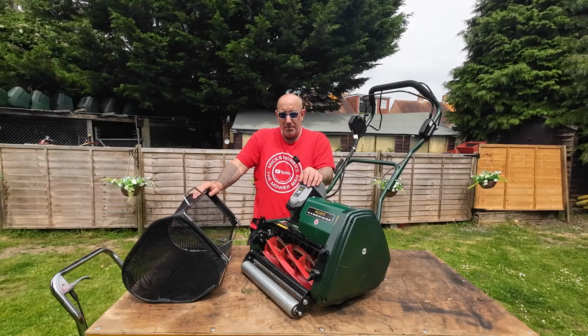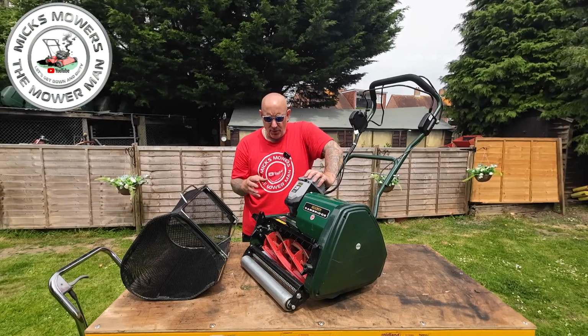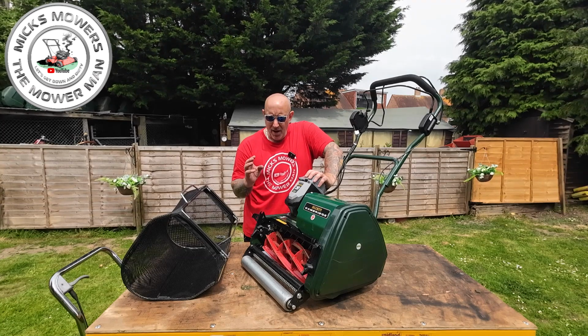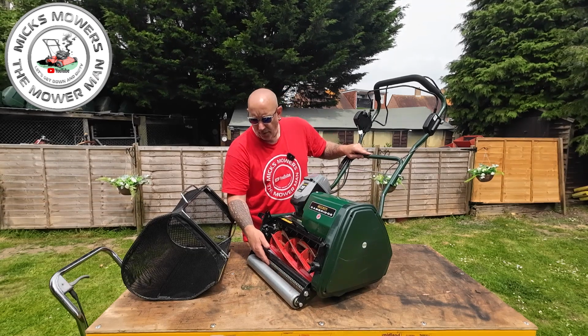So let's talk about height of cut and the different uses of. Now this cylinder mower will go down as low as 6mm and as high as 32mm. And one thing to note is that this machine actually does come with the grass comb on the front.